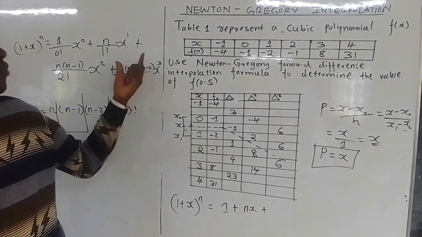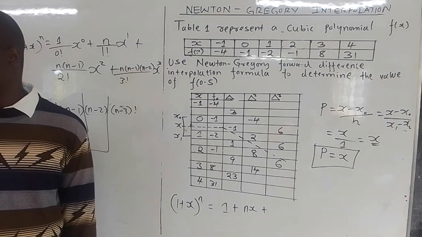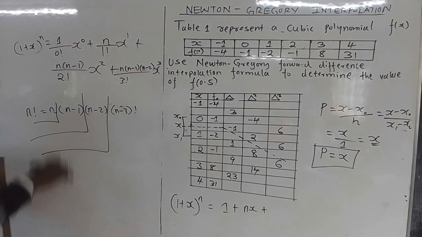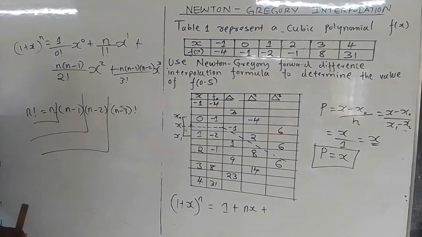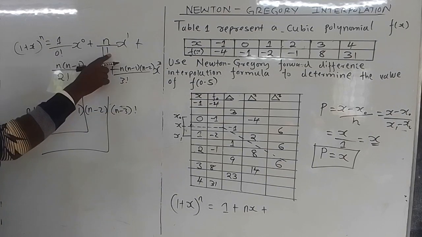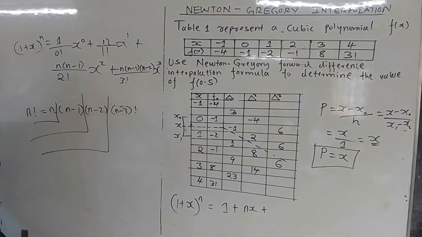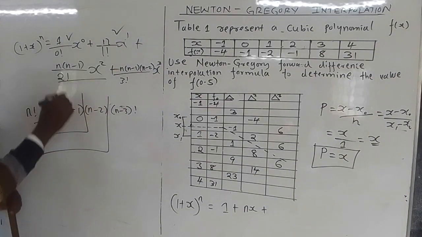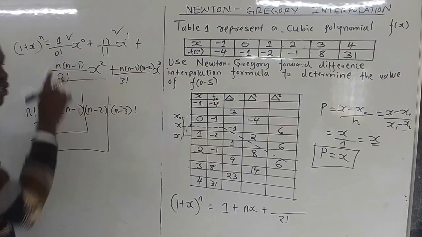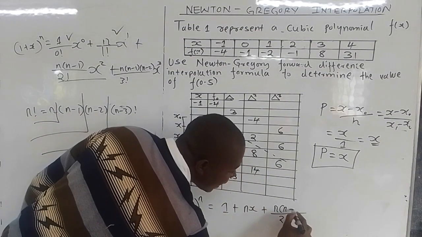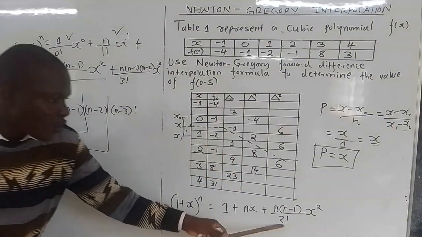And we actually saw that was a Maclaurin series expansion of the binomial, isn't it? Are we together? So you can see 0 factorial is 1, x raised to power 0 is 1. So the whole of that term is 1, isn't it? And here you can see 1 factorial is 1, x raised to power 1 is x. So the whole of that term is n times x, is nx. So the first 2 terms, then we move to the third term, where we now have 2 factorial, then 2 terms in the numerator, n into n minus 1, then our x is raised to power 2, isn't it?